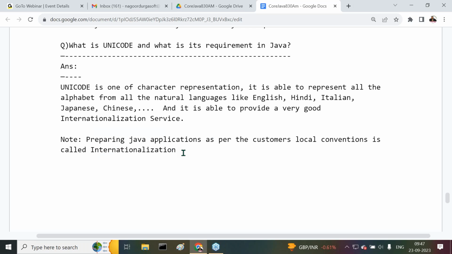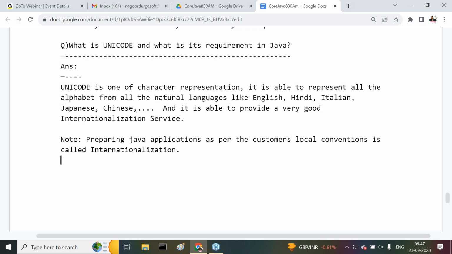This process is called internationalization service. Java provides very good internationalization service because of its Unicode representation only. Due to Unicode representation, Java is able to provide very good internationalization service.